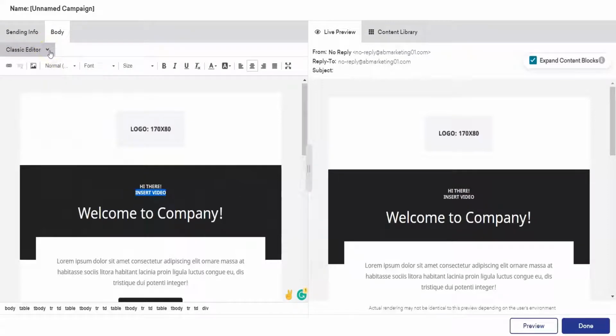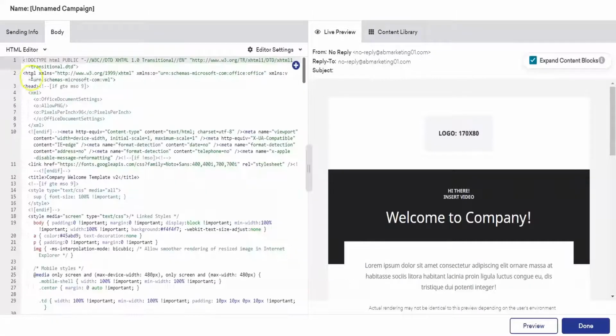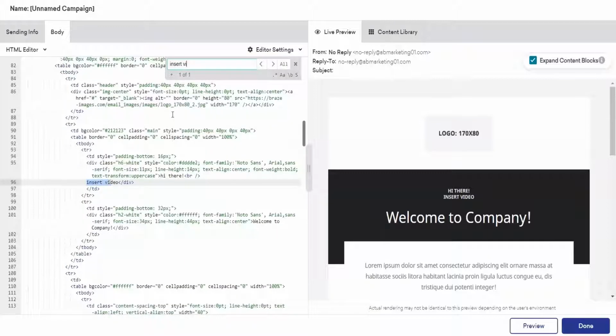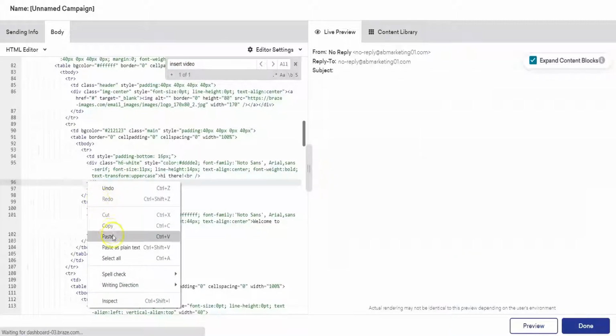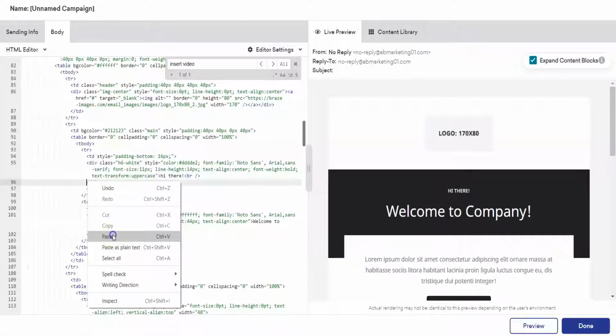We're going to switch to the HTML editor now. So click this button on the top left and hit HTML editor. This gives us an access to the HTML code, but essentially we are just finding our placeholder text so that we can replace it with the embed code. So if you're on Mac, just press Command F or Control F on Windows. All right, so insert video and there you go. Now that we're able to locate our placeholder text, simply delete it and paste our Playable embed code. Just like that.